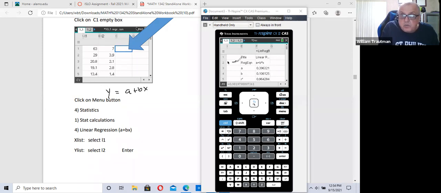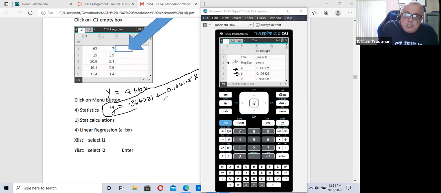A is 0.396321. B is 0.106125, and then an X after it.